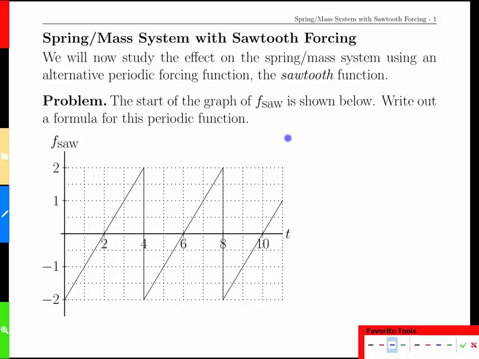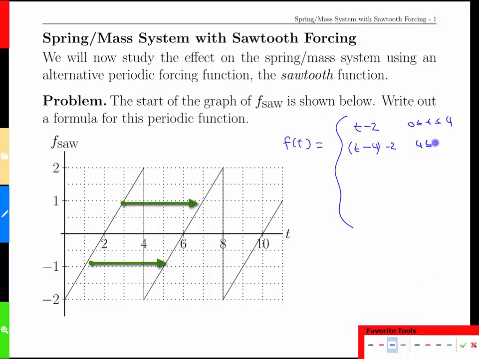To be able to see that mathematically, though, we need to write out our function in a little more mathematical notation rather than just the graph. What we have here is a function that's a straight line, and if we check out the slope, it's actually slope 1. So on the first interval, we simply have t minus 2, and that applies all the way up to t equals 4. Then when we jump down to the next function, we can imagine where the intercept of that would be, or we can imagine it as a shifted version. So it's t minus 2, but it's been shifted to the right by 4, which is a minus 4 in the notation. And that would apply up to t equals 8.